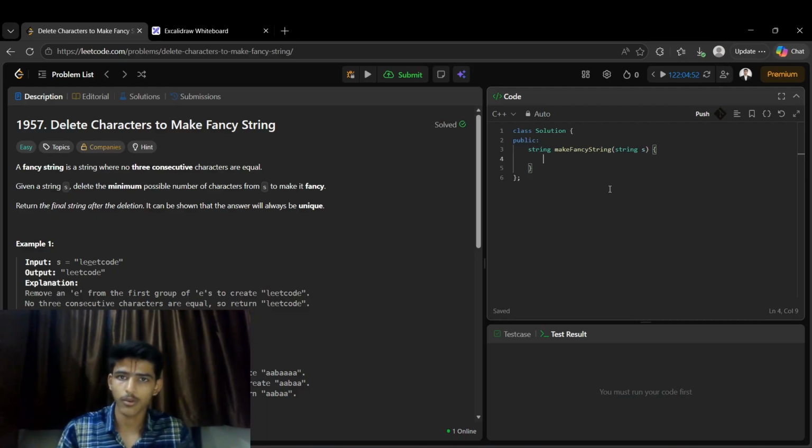Now many of you would think of using the dot erase method to remove the character from the original string. While iterating through the complete string, you would think that when the character repeats for the third time, we will just use the dot erase method to remove that character. You are correct, I also tried that method, and it will run properly for the main test cases of the problem. But there are also edge cases which are present internally, which come when we submit the solution.